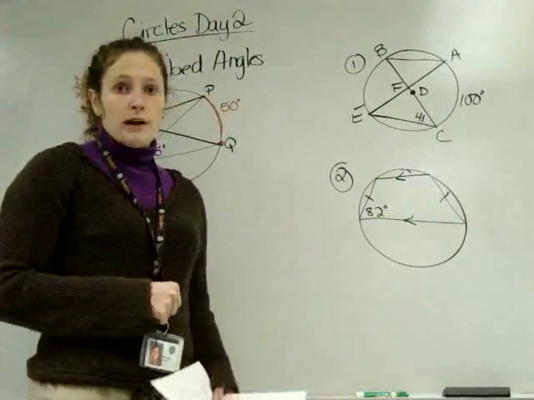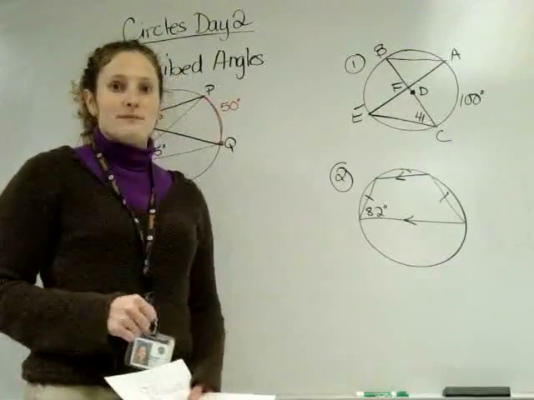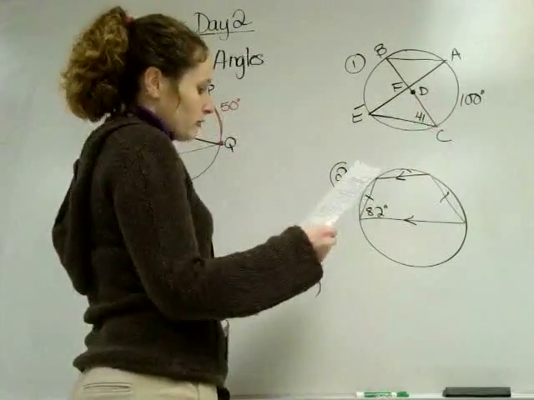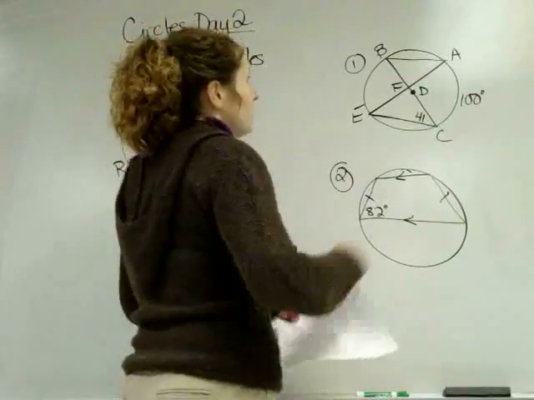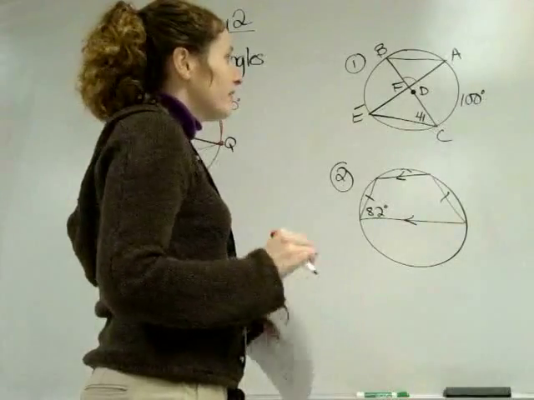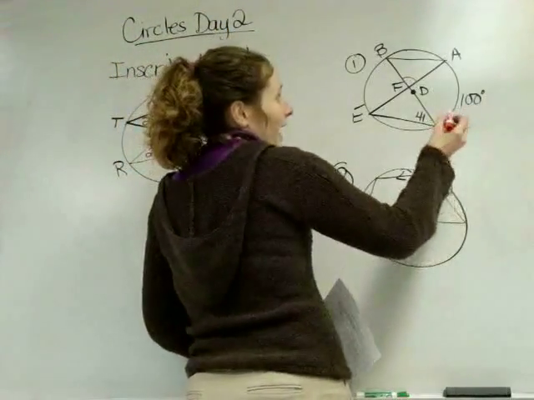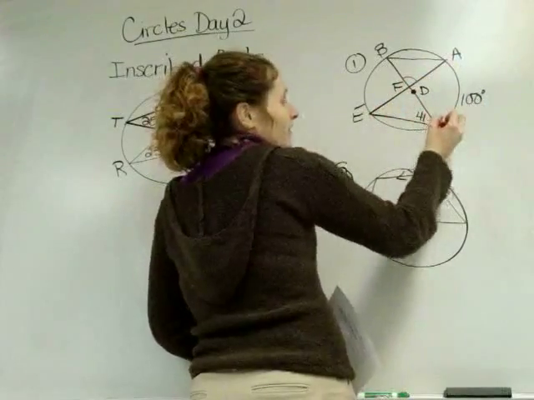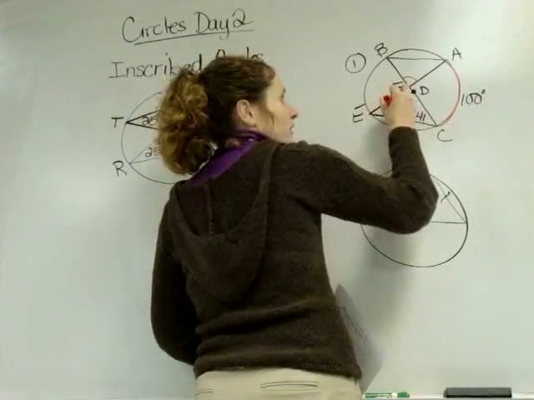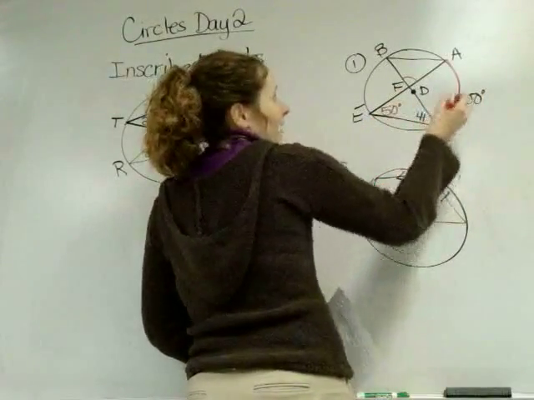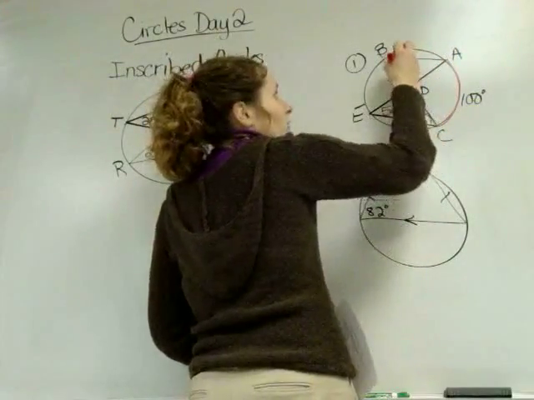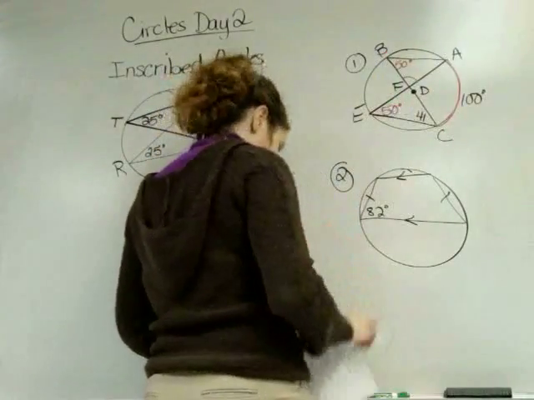Go ahead and try example 1, pause the video, and then I'll read you the answer. Alright, I'm assuming you tried that example. You were to find the measure of angle BFA. This angle right here. Now it's not a central angle, so I hope you didn't use that method. Let's see what we can do. First of all, angle AEC intercepts arc AC, which means it's half that measure, so that angle is 50 degrees. Likewise, angle ABC intercepts that same arc, so that angle is also going to be 50 degrees.